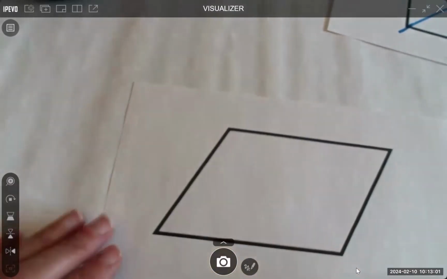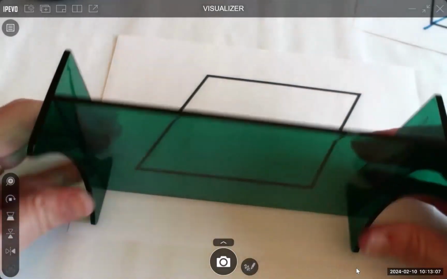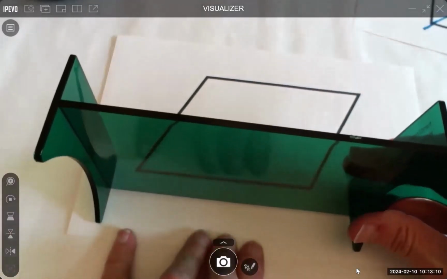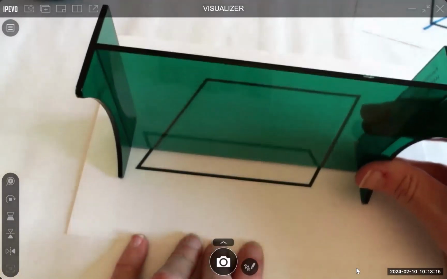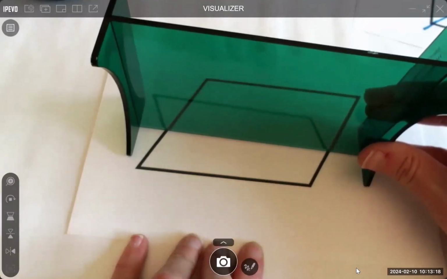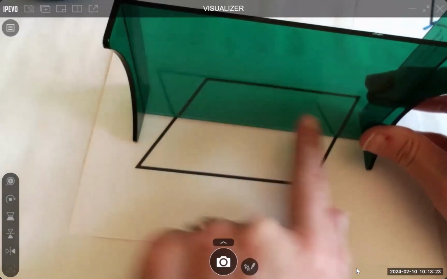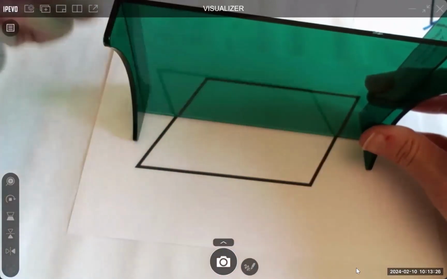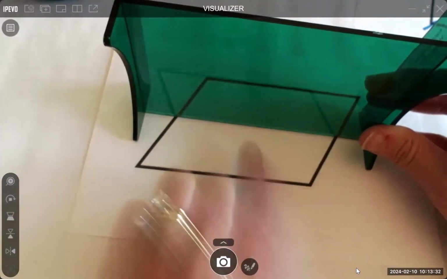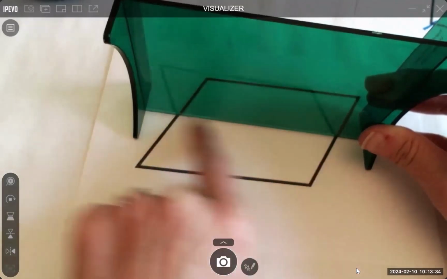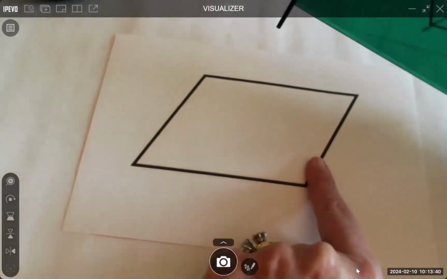Again, I'm going to place my parallelogram here. I'm going to place my Geo-Mirror here, and I'm going to slide it along until I see an exact match for the other half. And as I continue to move my Geo-Mirror across my parallelogram, I can clearly see when I reach the opposite side on the other side of my mirror, the image reflected here is not an exact match. So there is no line of symmetry horizontally going across my parallelogram.